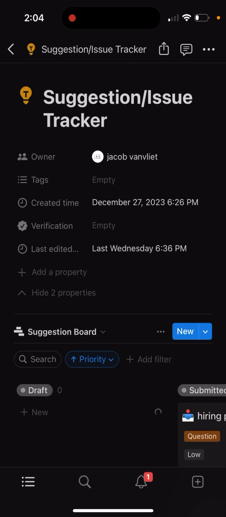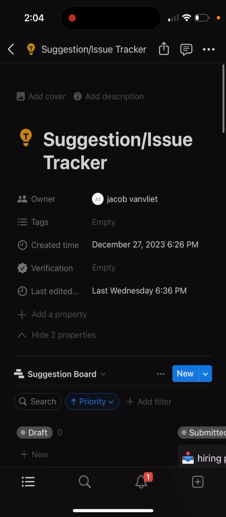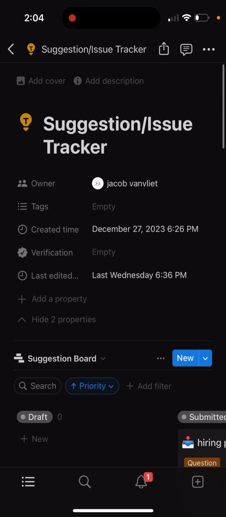Suggestion, issue tracker. This is very cool. Pretty much what you can do is if there's ever an issue on the truck, let's say we need a new ladder and it's not on the inventory for some reason, or you have a suggestion that we should start using different types of outlets or use a new system, whatever the case may be. If there's an issue on the truck with guys complaining, maybe we have a talk. You can obviously do things with me privately when it comes to that, but with this, it's on a general basis that you think could help the team.